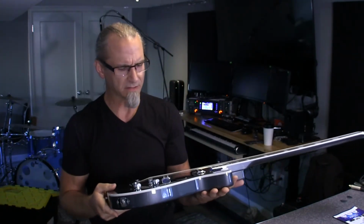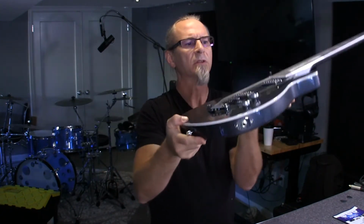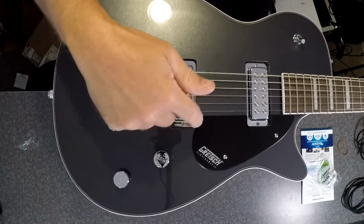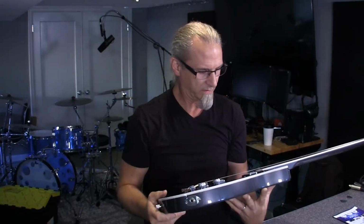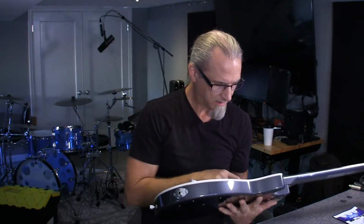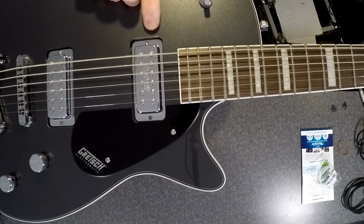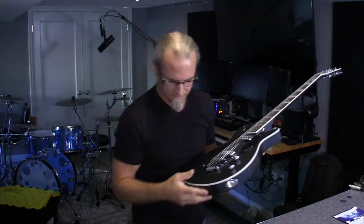Oh my goodness, this is really nice. I don't know if we can pick this up on this one, but I'm even looking at the cutout for the pickup. It is smooth like glass. Uh-oh, what is that? Looks like the paint's a little thin, right in there. But you know what? It's going to get some beat ups. I know it's going to take a little bit of abuse every once in a while.